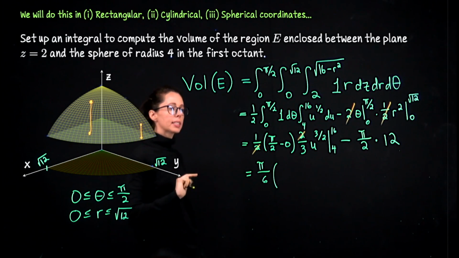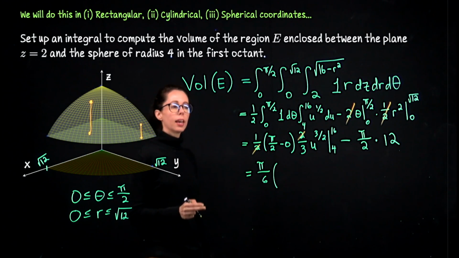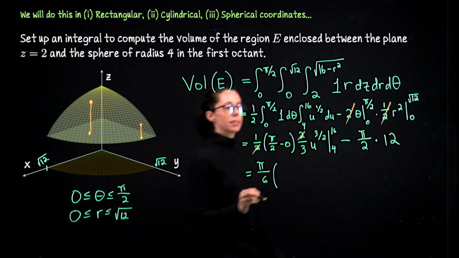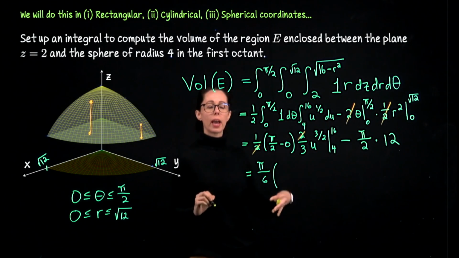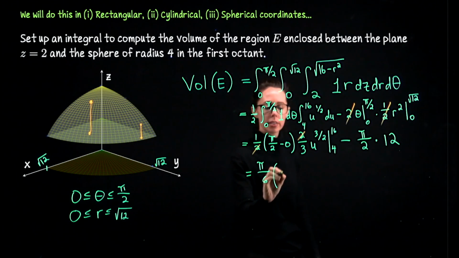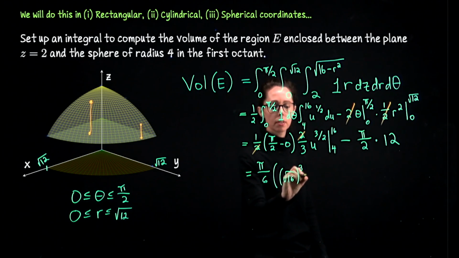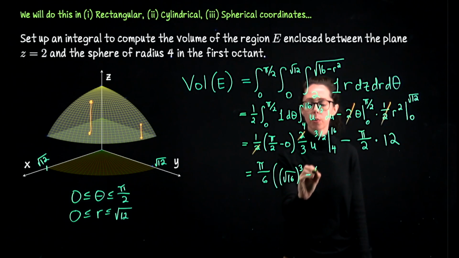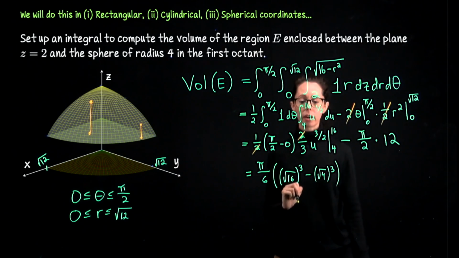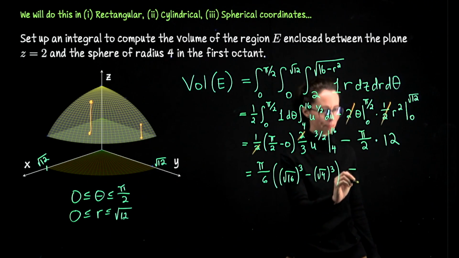I need to do 16 to the 3/2 minus 4 to the 3/2. I think the easiest way to do that is to recognize 16 to the 3/2 is 16 to the 1/2 cubed. So it's square root of 16 cubed. Just make it clear what I'm doing here. Square root of 16 cubed minus the square root of 4 cubed. And that's nice because those square roots are perfectly pleasant. And then here we have minus 6 pi.